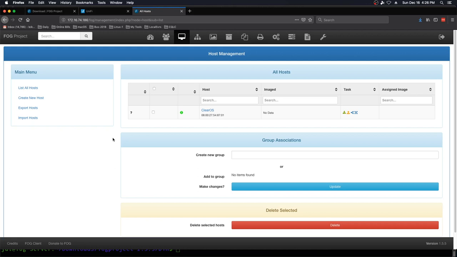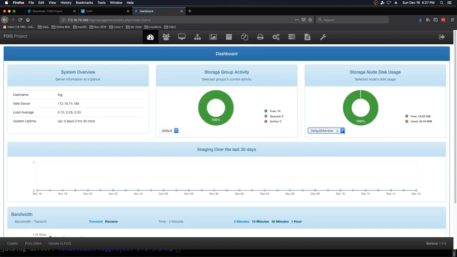In the next video, we are going to repeat the install process, which in that video I will speed up quite significantly. The big difference is going to be that we're going to select a storage node install instead of a regular FOG server install, normal install. When we come to the end of that, it will prompt us with a username and password that we will need to enter in the FOG console so that the two servers are talking to each other. Once we have them connected, it will give us an additional member of this dropdown for the storage disk usage.